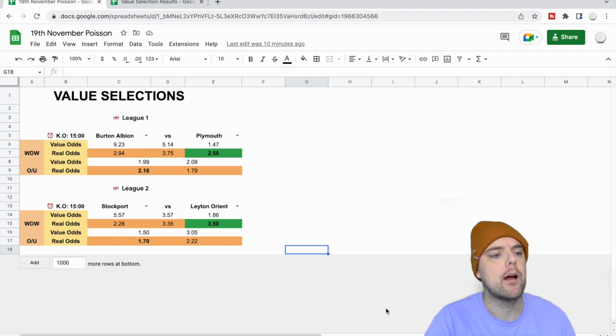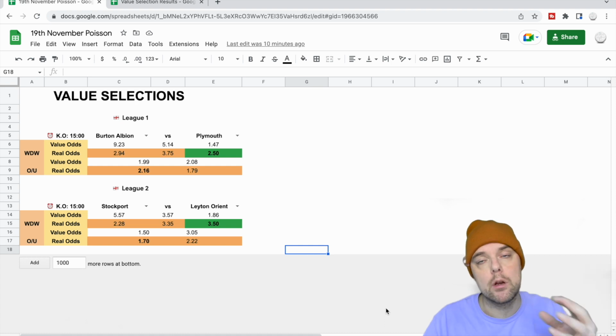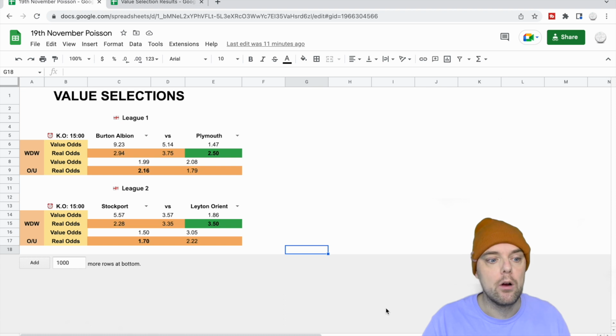So I'm looking at today, League One. On the actual value selections tab for the members, there's about 10, I think. And I genuinely made notes on, I think it was 5 games that I was going to give away for free. So I was always going to give 1 or 2. And then I ended up making notes on 5. And I was like, man, which ones? So I've narrowed it down to these two. Tomorrow on the results, you'll see which ones were the other ones and whether they came in. So I'm hoping that these two are solid.